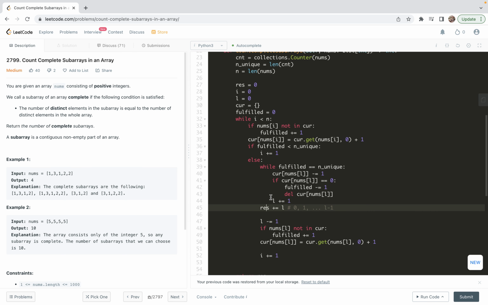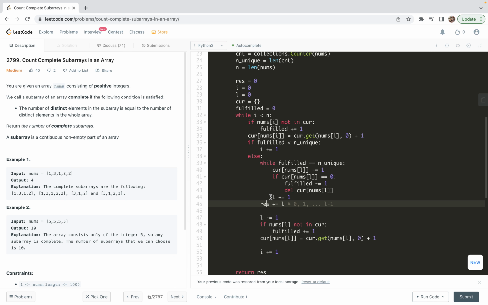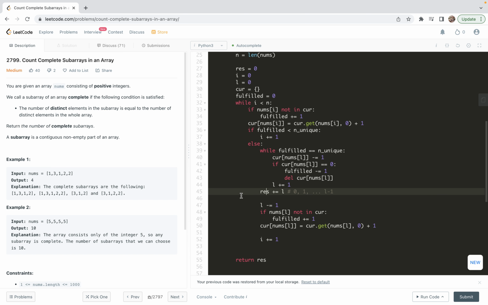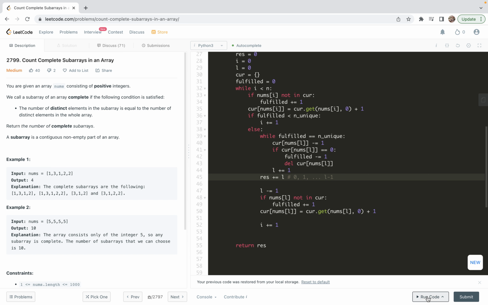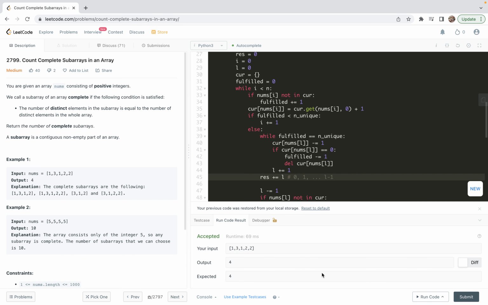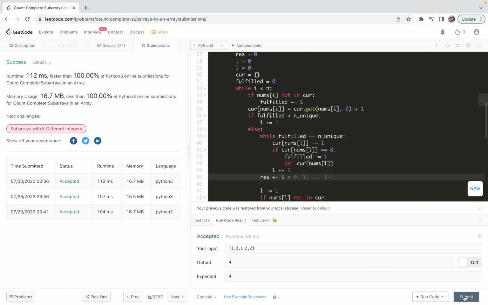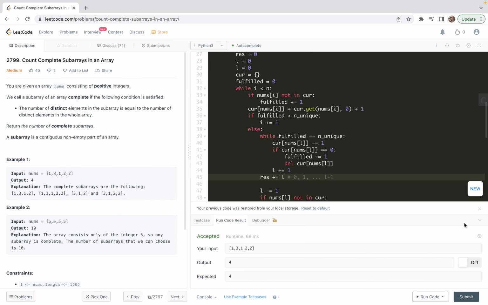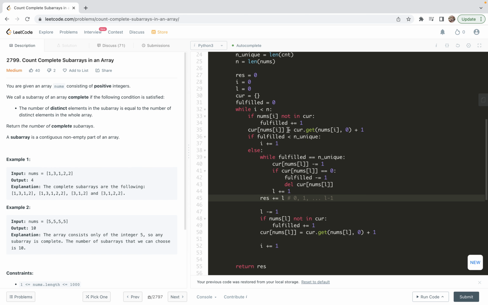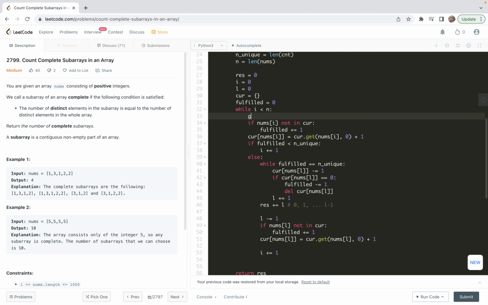So for each index I, we are going to count the number of complete arrays ending there. If not, we just directly increment the I, right? So it's only when we enter this else block that it's possible that we genuinely increment the result variable. So that's actually, this provides a very robust code for this problem. But before we do anything, let's first do a test.